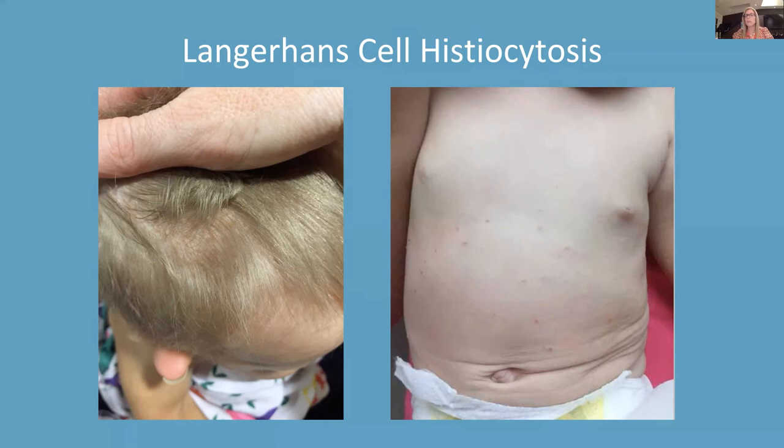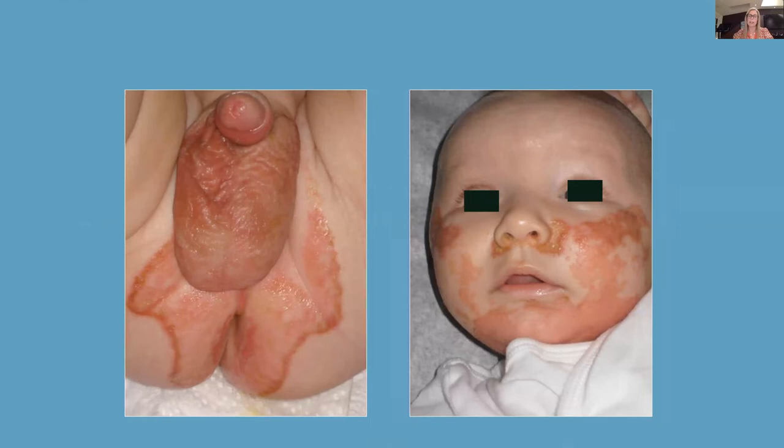Next. So this baby ended up in hemonc. This is another interesting case of recalcitrant diaper dermatitis. And I want to point out that it was also present with recalcitrant eczema, which isn't really eczema, on the face. Very active kind of reddish brown border, very well demarcated border in both the groin and on the face.